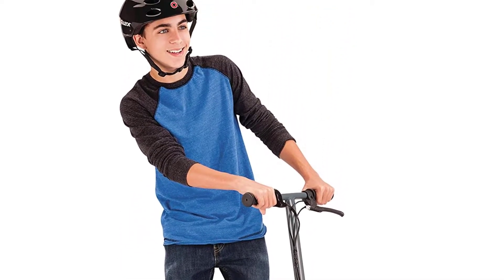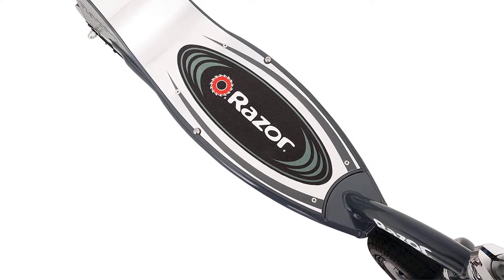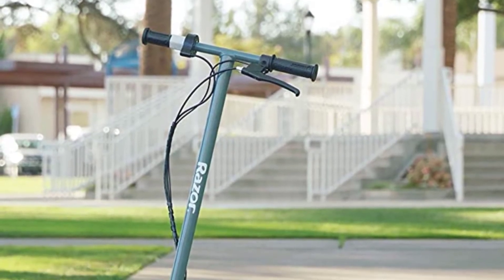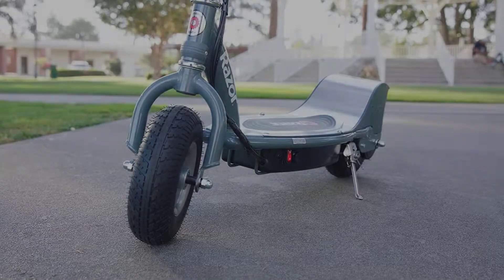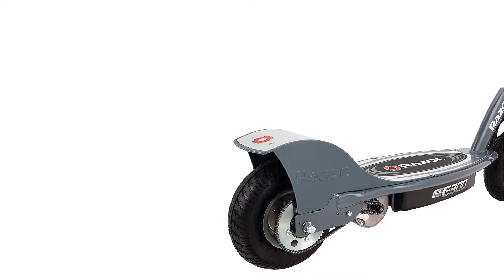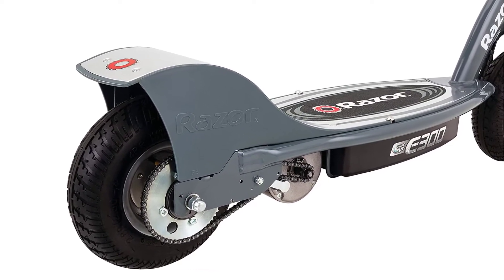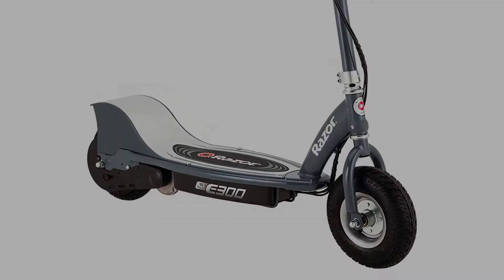If you are looking for a budget-priced scooter for your child to ride around with their friends in the neighborhood, this is the one. It has a max capacity of 220 pounds and the scooter itself weighs around 45 pounds. There's not much style here, but that oversized deck gives feet plenty of room. Also, 40 minutes of continuous use is nothing to sneeze at if you are a kid, even though it should be better considering the state of lithium-ion batteries these days. There are also no extras like lights — Razer is keeping it basic and old-school. Like other Razer electric scooters, this one is all about fun, and that's why it is our best electric scooter for kids.